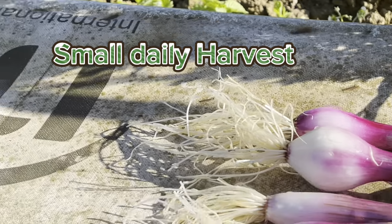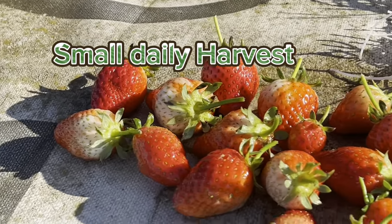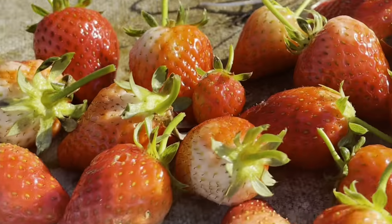Got some onions and some strawberries today.